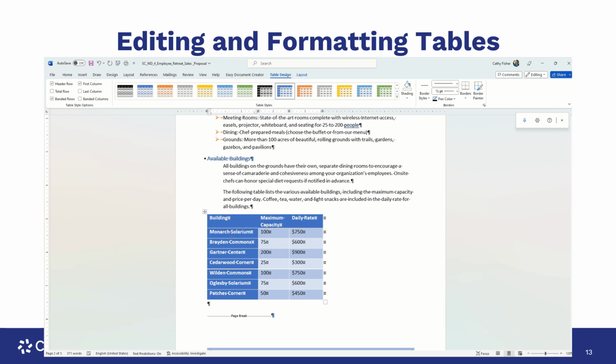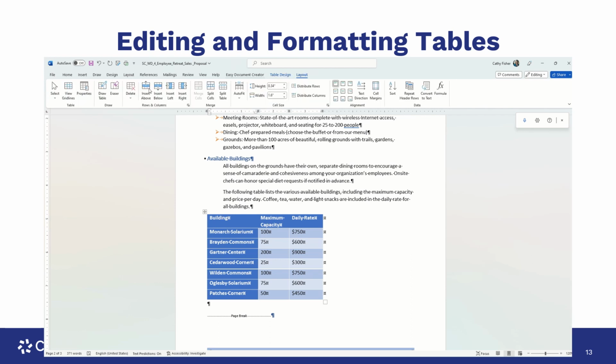Now we want to align the data. It sort of looks kind of funky. We want to align them horizontally in the cell or vertically. So we're going to display the layout tab. So we have our layout tab right here. And with my table selected, I can choose to select my whole table by clicking this up here, or I could select the stuff within it. So we want to select the leftmost column.